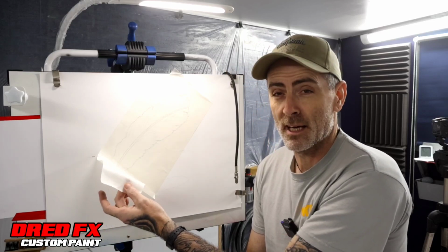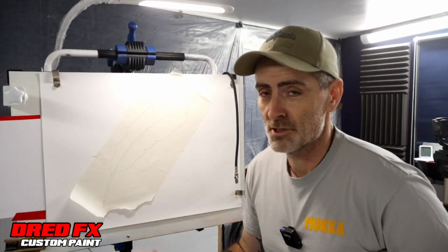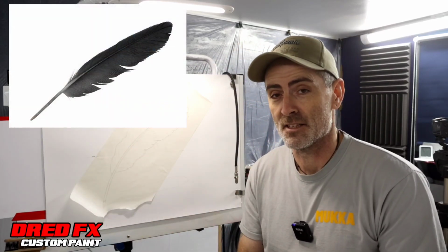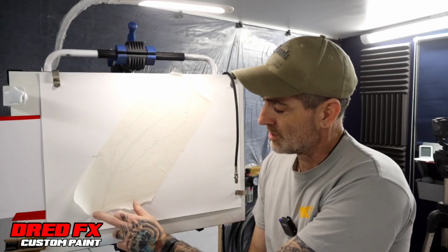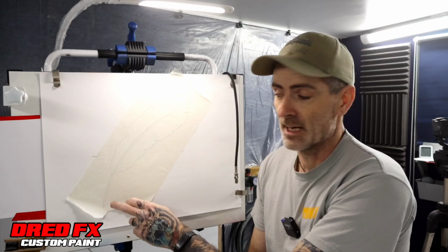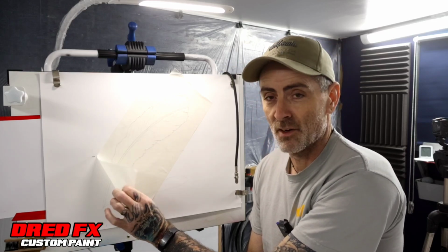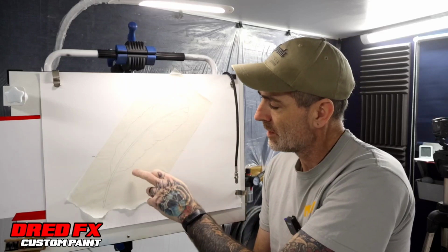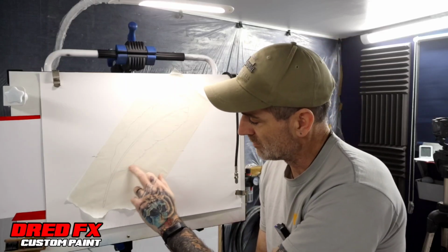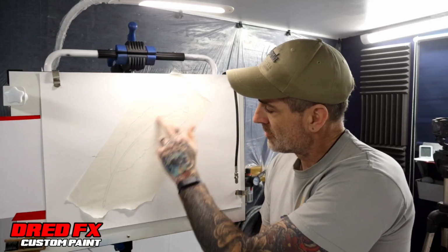Now I've got a piece of application tape on my paper here. What I've done off camera is I've sourced an image on Google, like this feather that you can see on the screen, projected it up onto a piece of application tape. Application tape's a paper transfer tape which has got a low tack on the back, and you can pencil or use a biro over the top. So I've gone around the shape of the feather, not done the full details, but gone in on the little bits where the feather has little edges that flick in. Drew that out on the application tape.